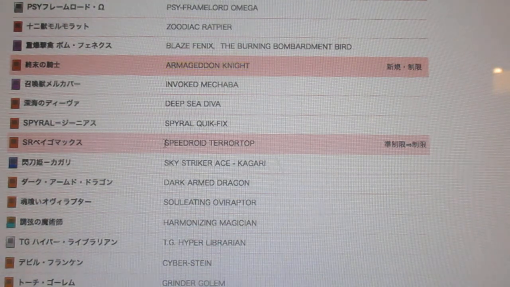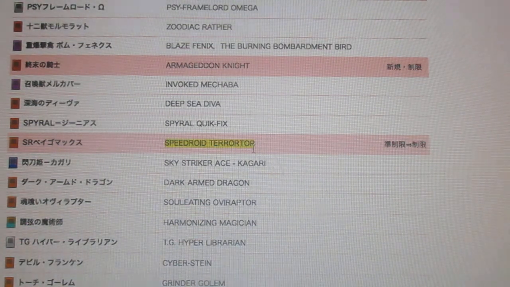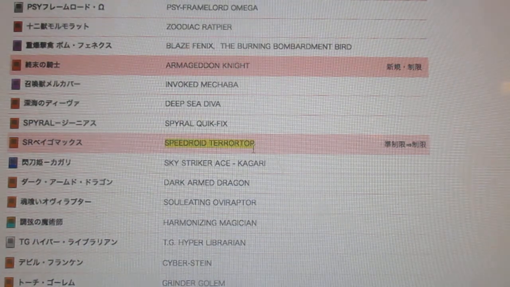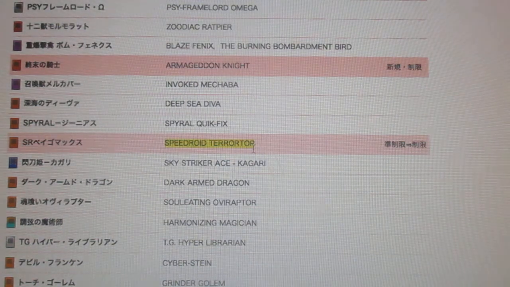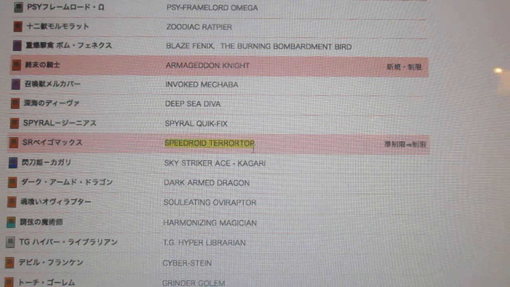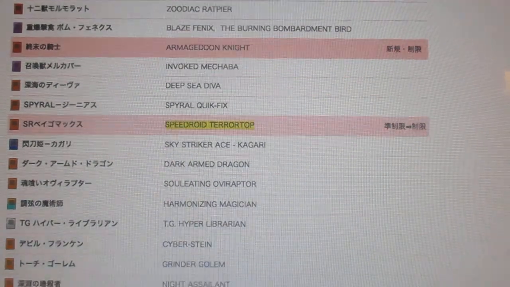Now, this is the first OCG hit to Salamangreats. This was an indirect hit, and that was to Speedroid Terrortop. Speedroid is essentially a free rank 3 play, and since Mirage Stallio is a generic rank 3, it's understandable why they had to put this down to 1. We still have it at 1, and I have a feeling it's going to stay there.